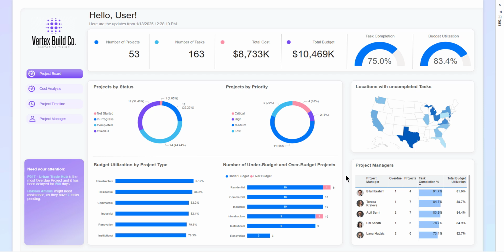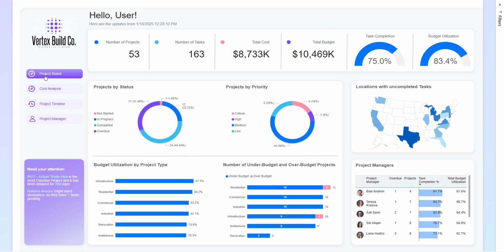Hello and welcome. In this video, we are going to build a project management dashboard which covers certain aspects of project management, and it is meant for someone who is managing a few projects or is in charge of a team of project managers. If we look at the dashboard, it's quite simple and straightforward.